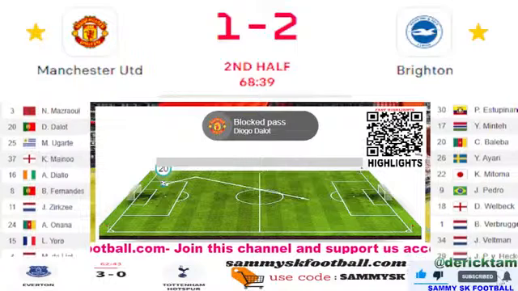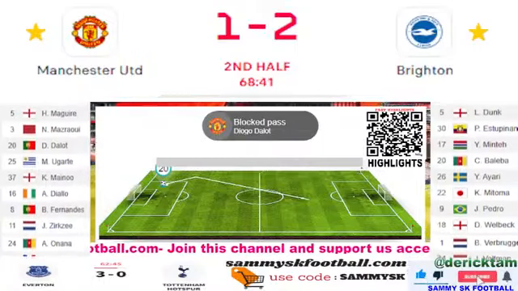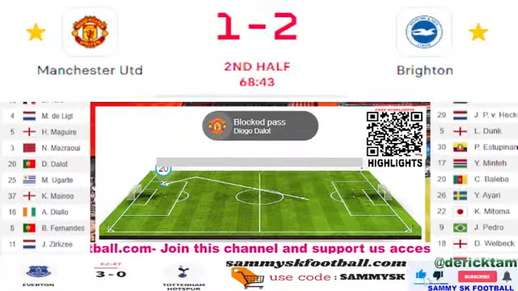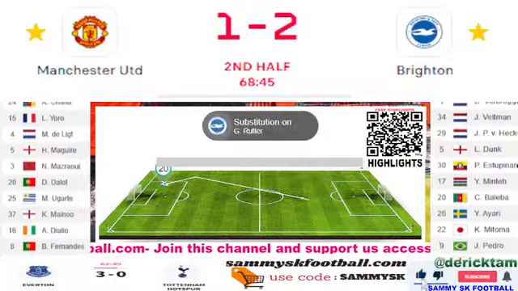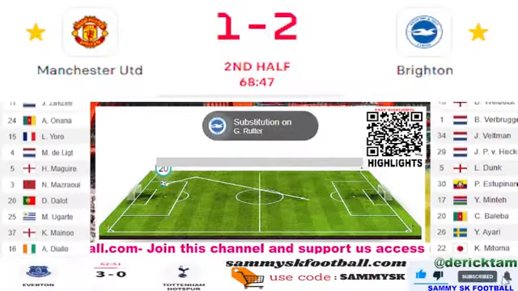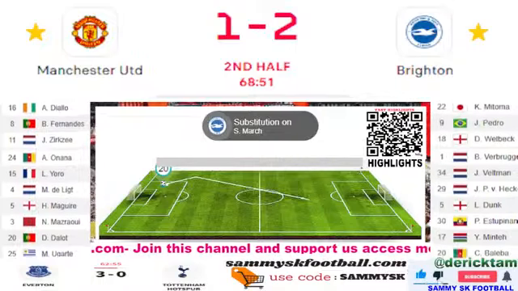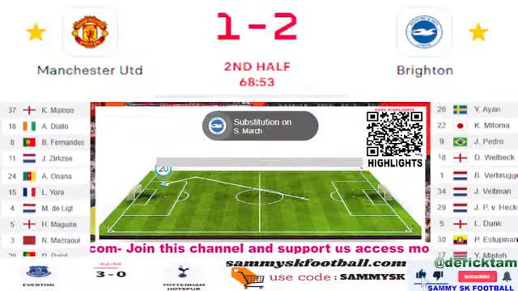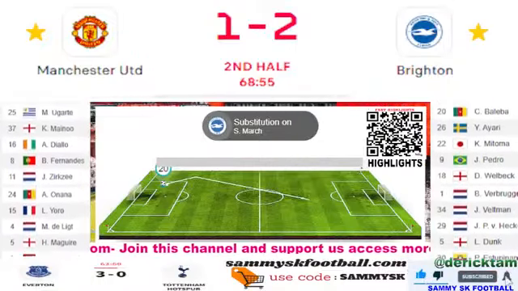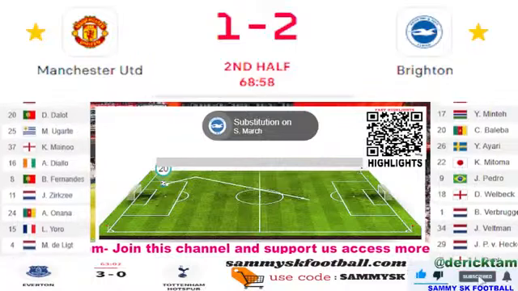Looks like Solly March is going to come on, as well as is that possibly Jorginho Rutter. I think it's for Minter as well. Yes, looking like it. Well, Welbeck, possibly Welbeck and Minter will be coming off, but Welbeck's had a good game. And number 17 as well is on the board, so Kieran was spot on. Minter's coming off. He's on a yellow card as well. He's had a great game. He's got a goal and an assist.